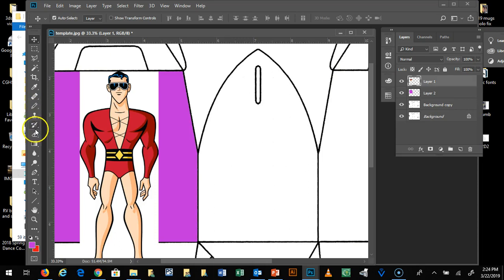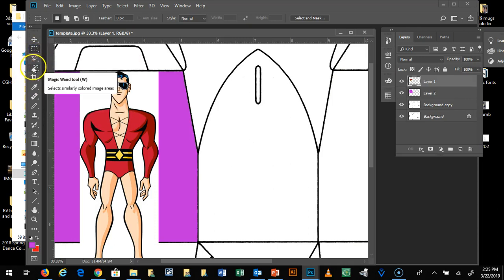I could get the eraser tool down here and just start erasing around him, but man, that's going to be really difficult, especially when I get in here and I want to start going around his head and my hand slips and I start erasing some of his hair, and I can't get a clean even line, and it's all just time consuming and hard, and I slip and erase part of his face, and I don't want to do that. So the eraser tool is not a good idea.